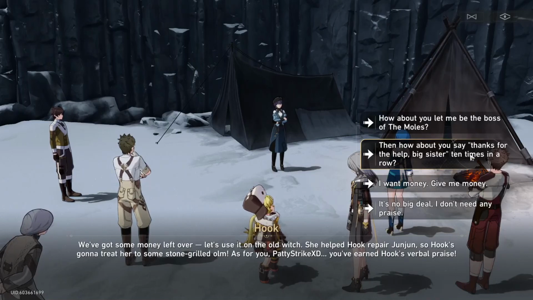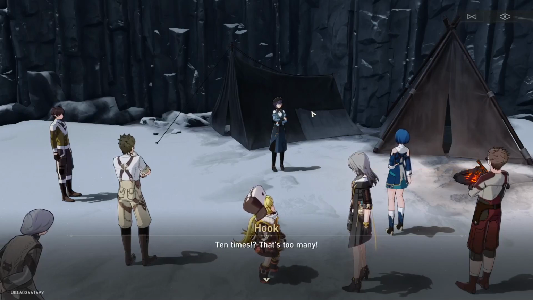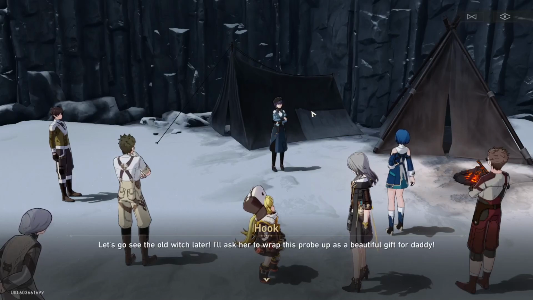Then how about you say thank you, thanks for the help, big sister, 10 times in a row. 10 times? That's too many. I'll say it once. Listen carefully. Thanks for the help, big sister. Oh, that's all better. Let's go see the old witch later. I'll ask her to wrap this probe up as a beautiful gift for Daddy.